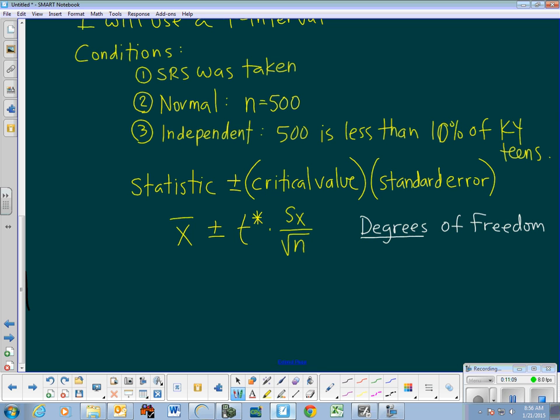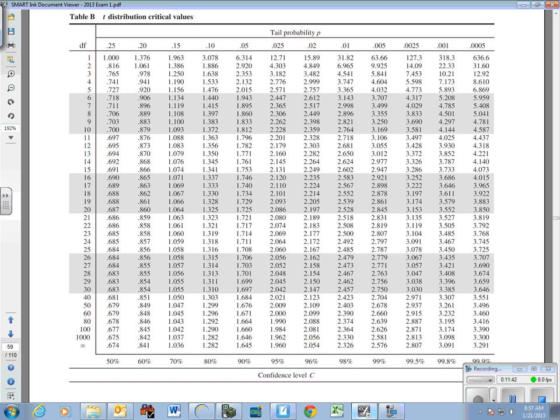This is a term that just basically means which one of the T curves, which one of the lines of that chart, you're going to use. It is n minus 1. For this example I'm going to have 499, because I had a sample size of 500. If you had a sample size of 20, you'd be 19 and so on. If you've got a large sample, the lines in this table are so close together that you're not going to have them every time. So I'm looking for 499 degrees of freedom.